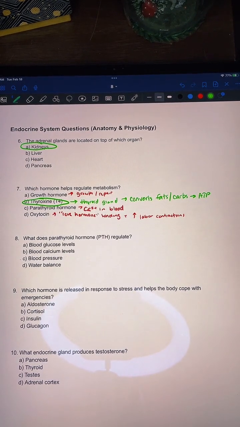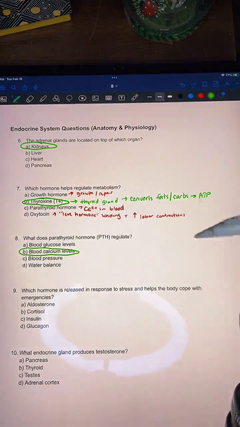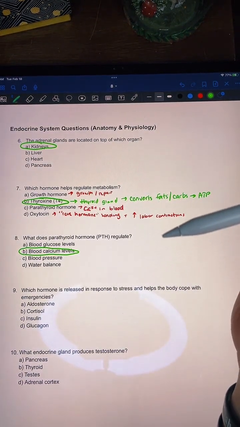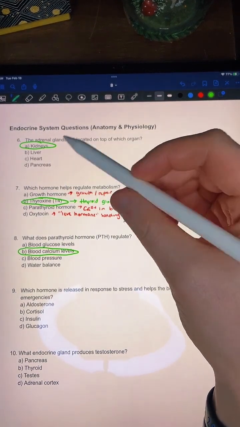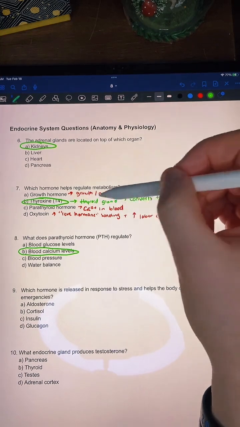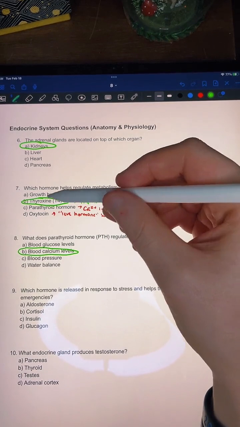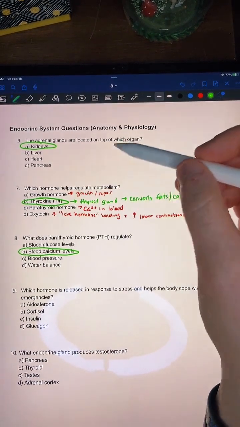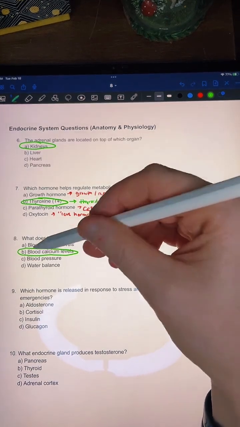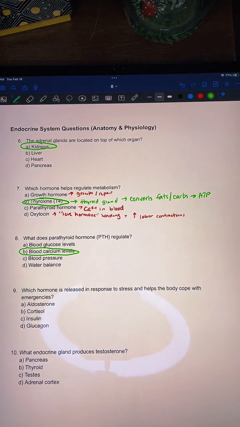I guess sometimes you do that. That's the thing, though. When you answer questions, blood calcium levels is number 8. I just answered that by accident myself. So that's kind of the point whenever you're going through your exams and you're like, all right, I know this one's right, but why are these ones wrong? When you know why they're wrong, it helps you. Which hormone regulates metabolism? Oh, parathyroid hormone, that regulates calcium, and then you write that down and move on. Oh, blood calcium levels. So that's why I think it's helpful.